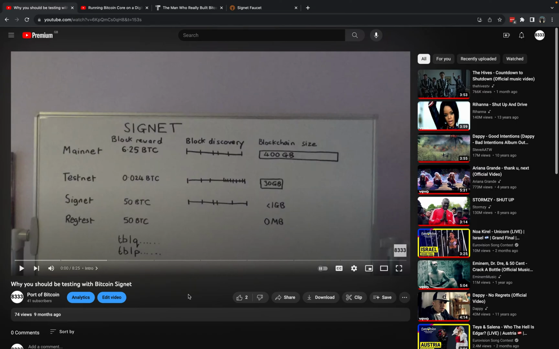So in this video, we are going to get some Signet Bitcoin into our Bitcoin Core wallet, and we're going to make a transaction with that Signet Bitcoin. One of the annoying things about dealing with a currency rather than, say, an operating system like Linux is that to do anything interesting, you do actually need to have some of that currency. And so test currencies like Testnet and Signet are really useful for this purpose.